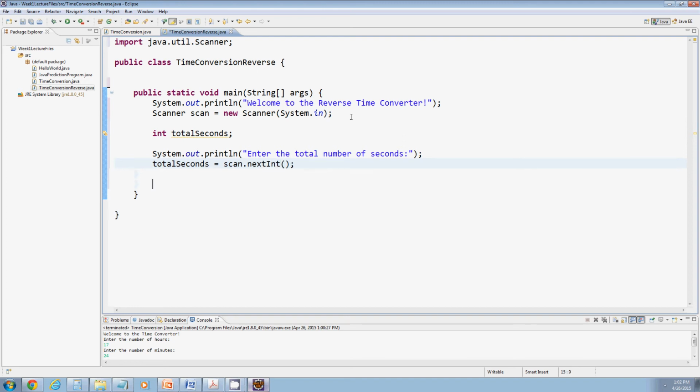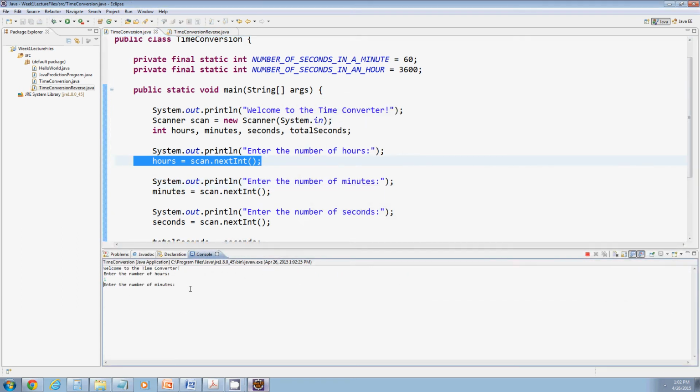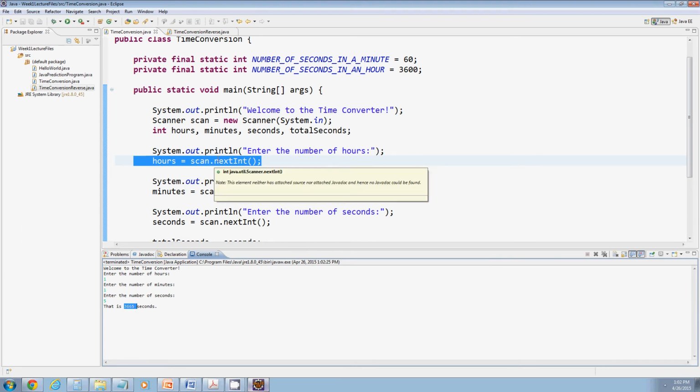And now what can I do? Well, now I need to think about how I can use my operators to break this down. So let's again think about one of those cases we just looked at in the previous example where they had 1 hour, 1 minute, and 5 seconds. So that was 3,665 seconds. Let's run that one again on our previous program. Right, 3,665 seconds. So if someone entered in the second program 3665, how can we use our operators to convert that into 1 hour, 1 minute, and 5 seconds?